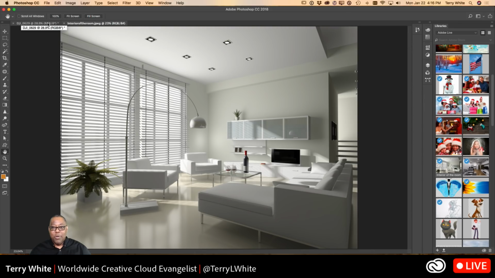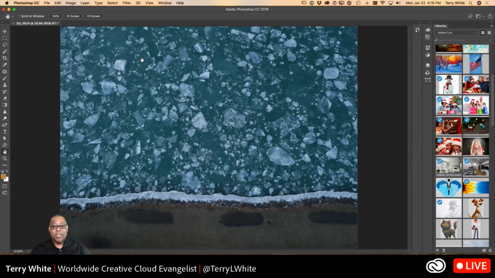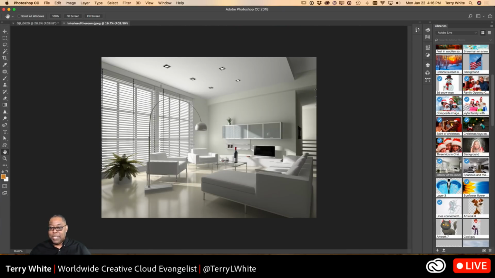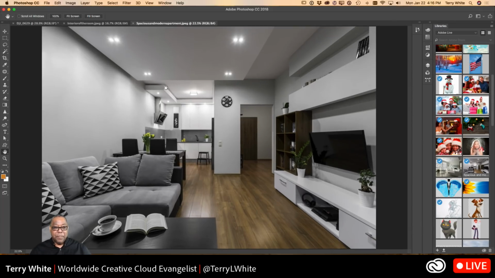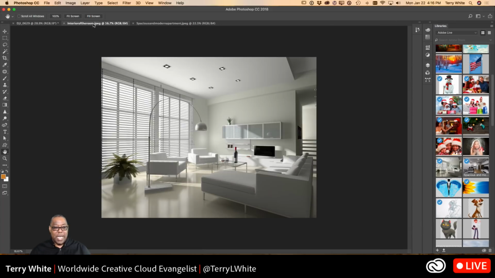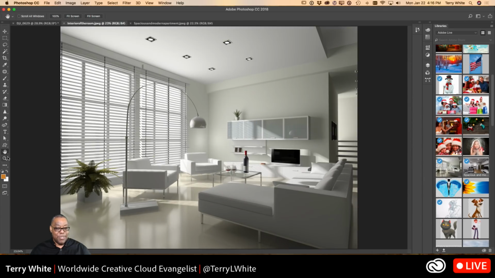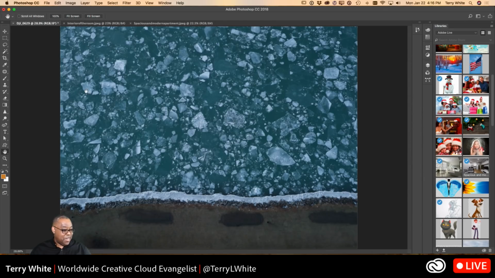If I wanted to close one, I can simply click the little X and that image is closed. Had I made any changes, it would actually ask me to save. I didn't make any, so it just closed it without asking. But if I were to go back and open up that image again, it would open up in its own tab, open up a third one. I've got a third one open now, and these images are open in their own tab. I'm sorry, I hit a keyboard shortcut, double click the hand, and here we are.